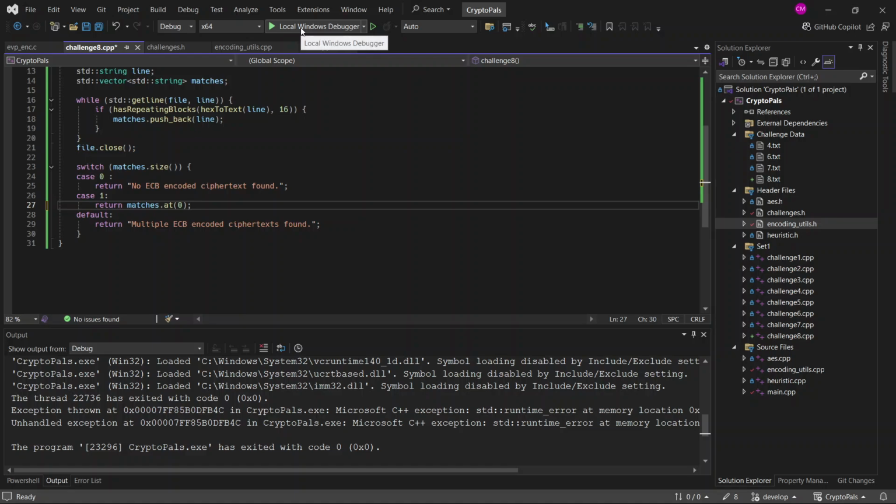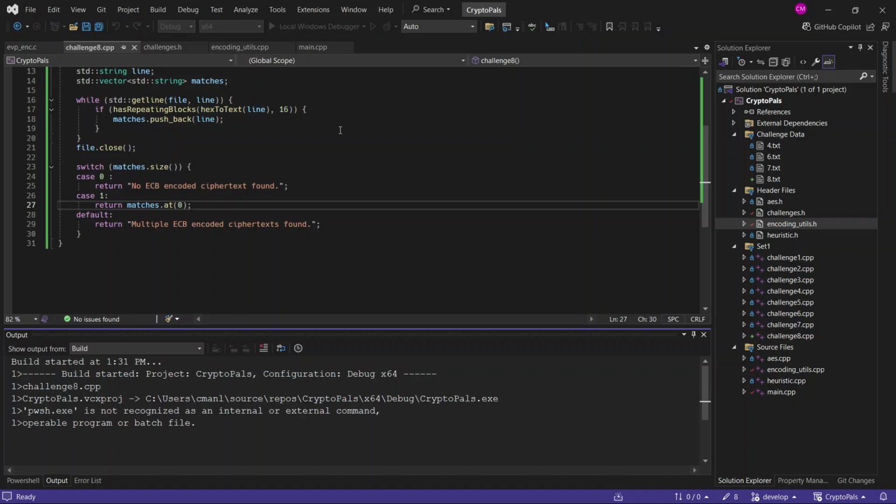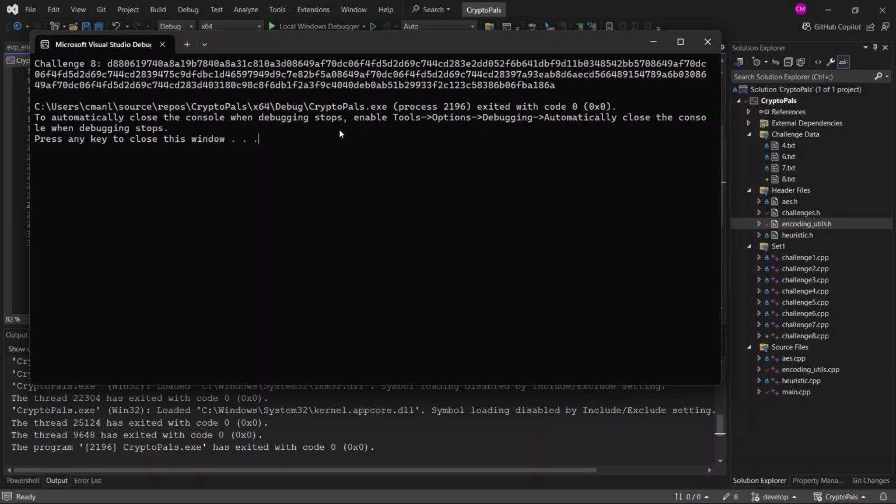So if I actually run this again, this should give us the hex output, I believe. But yeah, so let's just run it, make sure everything runs correctly. And yes, there we go. So it does give us the hex output. So that's all we need to do for this challenge. In the next set, which we'll be starting soon, we just finished set 1. We will be starting set 2 shortly. But first off, we need to just have this good to go so that we can detect it later on, and then we'll actually break it over the next few challenges.